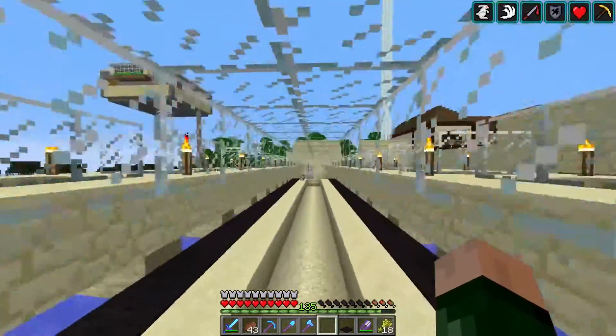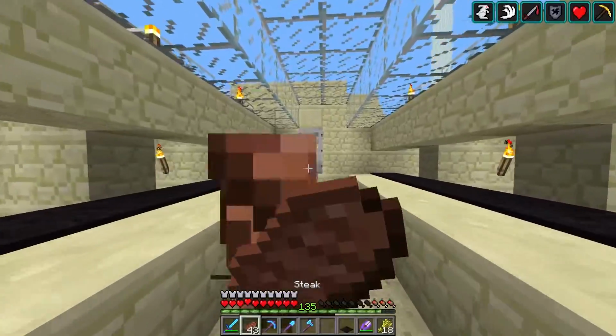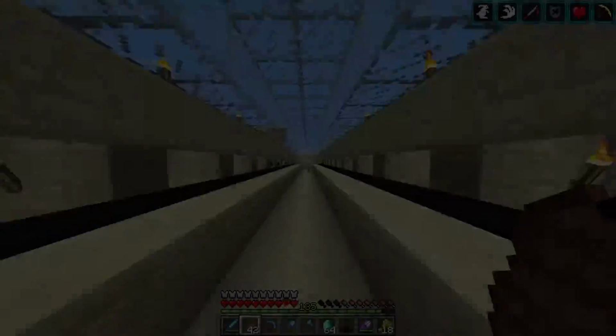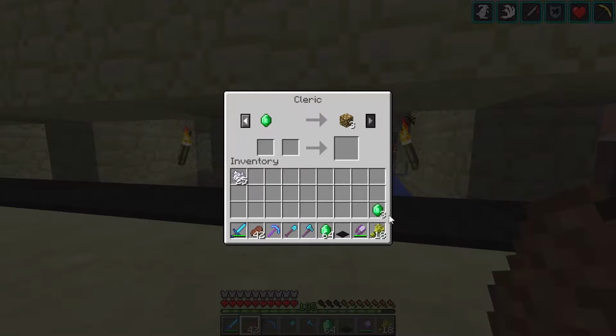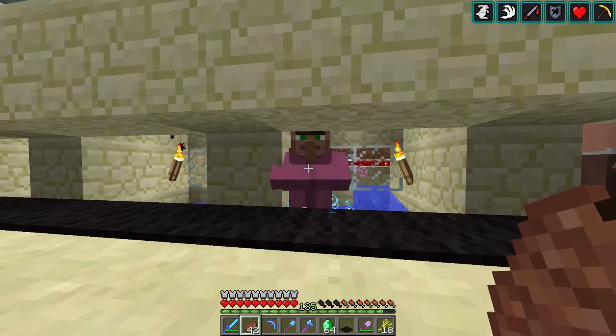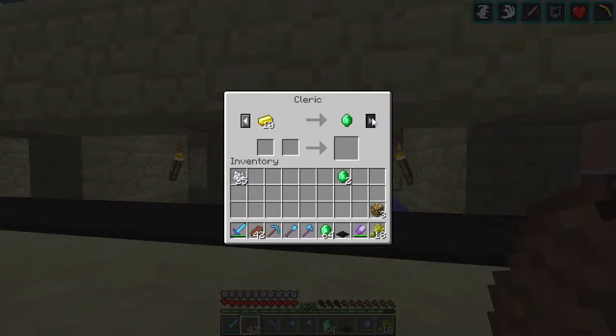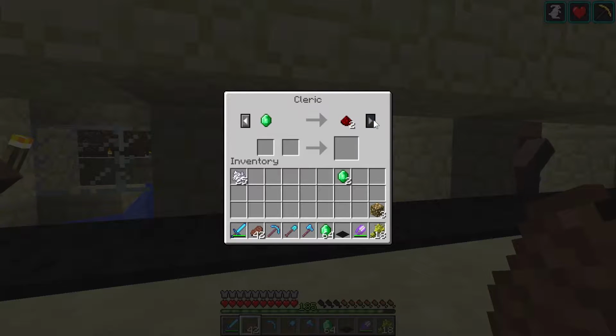So let me see if I can do some trading with these guys. I'll run back home and grab some stuff. So I went ahead and grabbed all of the emeralds that I've got, and see if this will open up a new trade for this guy. Looks like it did. Okay, so I could trade him zombie meat now. That's excellent. I've probably got a little bit extra. Not a whole lot of extra, but I got a little bit.